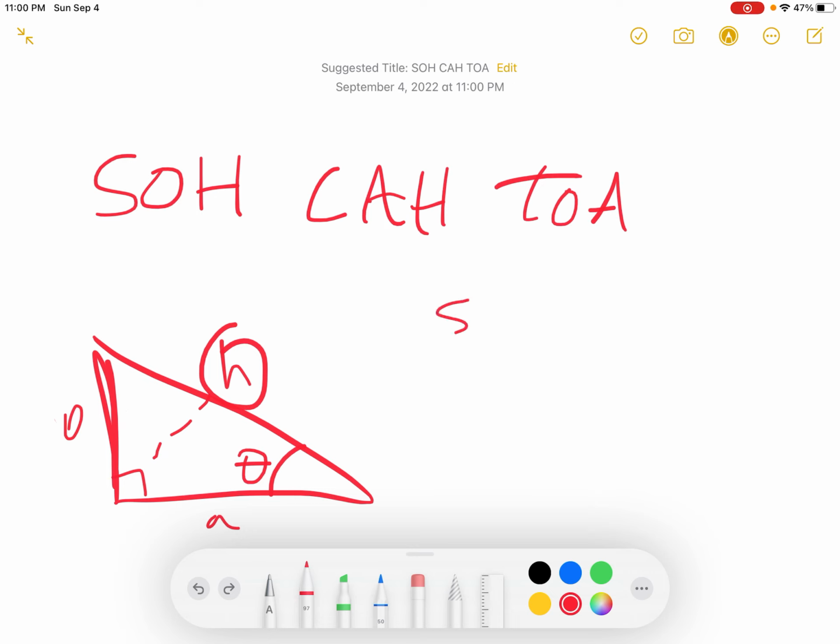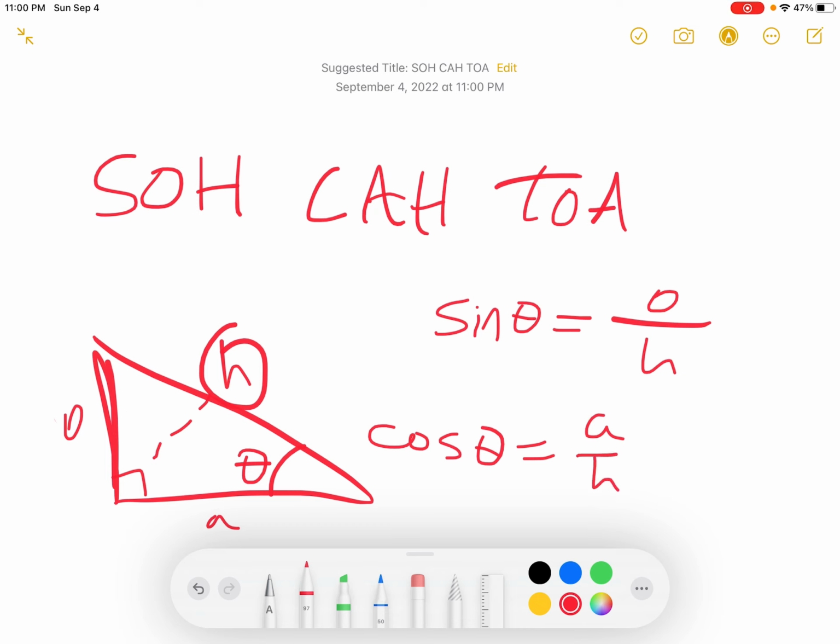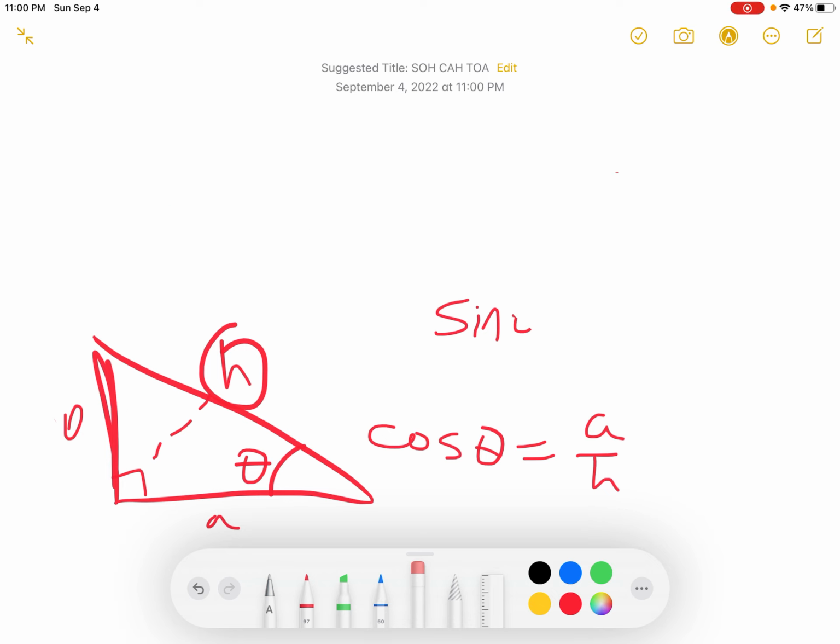So if you were trying to find the sine of the angle, it would be the opposite divided by the hypotenuse. Oh, I don't know, I skipped cosine. Try and do the cosine. That's adjacent divided by hypotenuse. Try and do tangent. That is opposite divided by adjacent. So there you go. I'm starting to get tired of talking, so hopefully there's not that much things left.